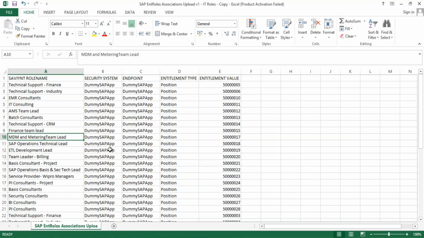Now it's the application team's work to come back to you and club all those entitlements into respective roles. There'll be like 5 sets, each set having 10 entitlements, and each set represents an enterprise role in Savient. Now you have the raw data with you.